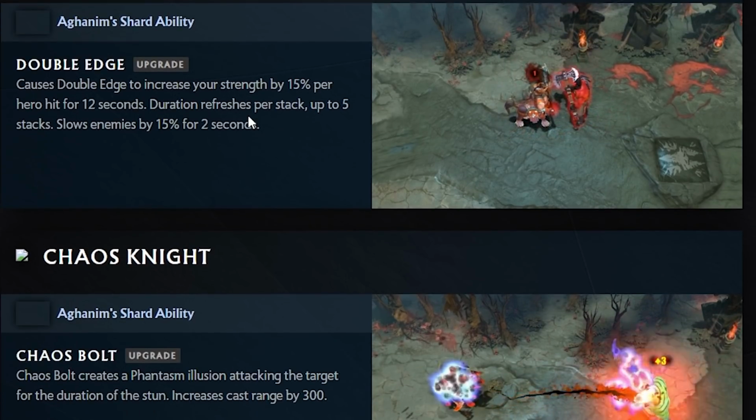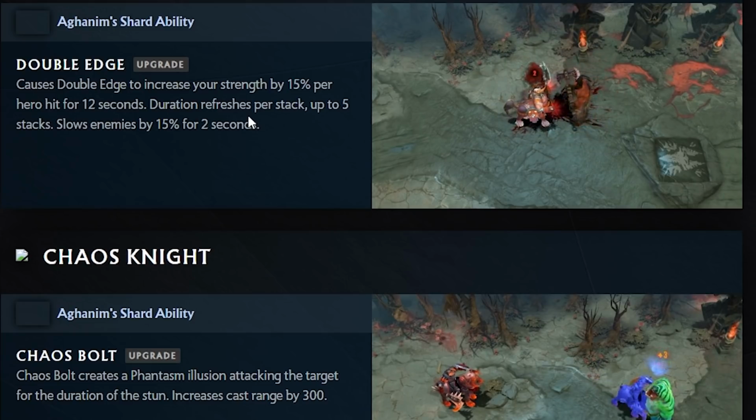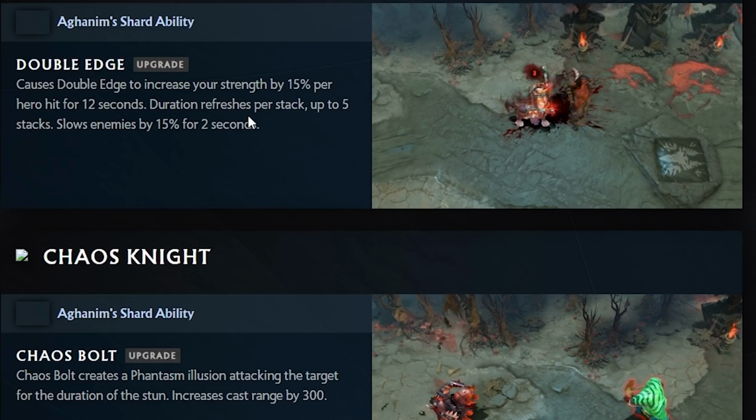Double Edge causes Double Edge to increase your strength by 15% for every hero hit. So technically, if you get a 5-man Double Edge, I'm doing the math, guys, it gives you 75% HP. Wow, right? That's the number. Yes, 75% HP. And it stacks, by the way. The duration refreshes per stack up to 5 stacks. So you can get like a huge Double Edge and just gain a lot of HP.